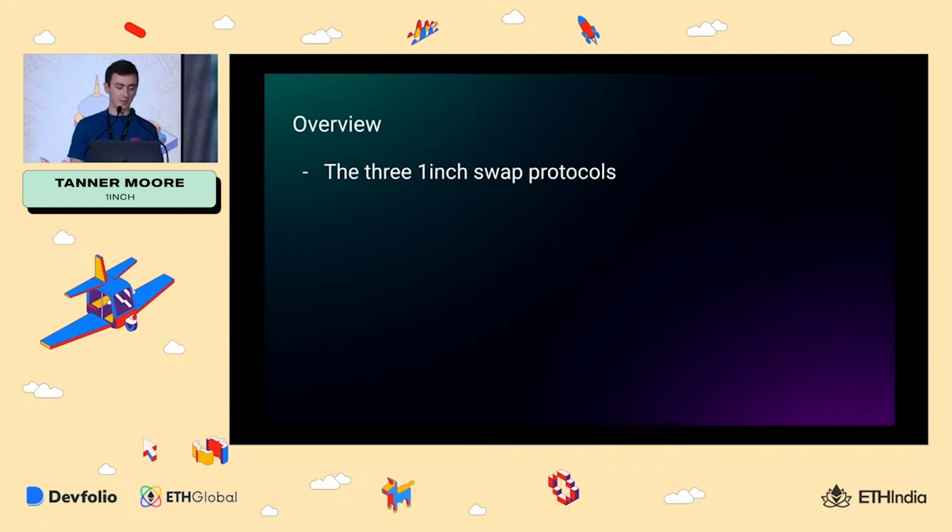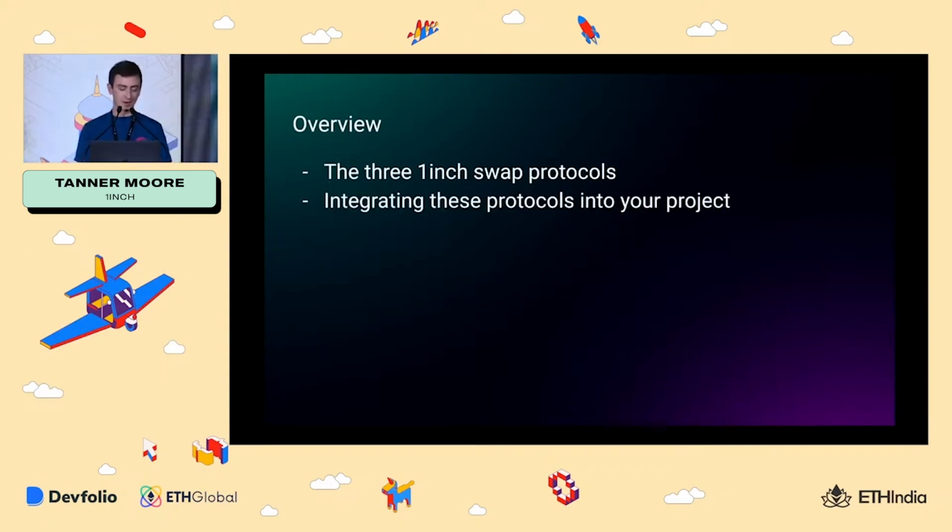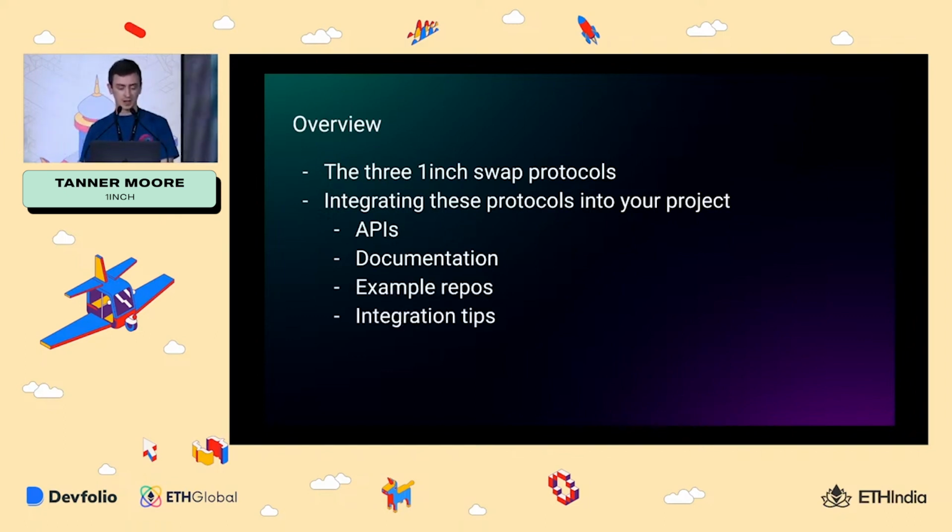So today we're going to talk about the 3 1inch swap protocols that we have, and then we're going to talk about integrating these projects and protocols into your project. That's going to be talking about our APIs, our documentation, some example repos, as well as integration tips to make it easier for you to do.